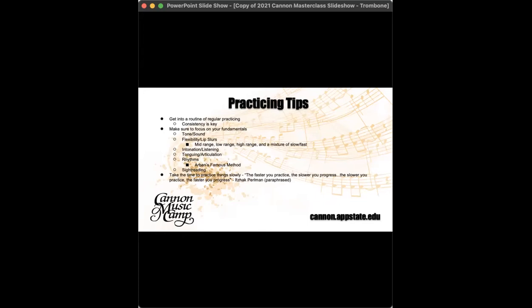So one of the ways I like to do this, certainly tuners are very helpful. Tuners are easy to come by these days. You can get one on any smartphone and use that. Tonal Energy is a great tuner that you can get on smartphones. But I also like to use drones. There are several different ways to do it, but let me pull this up quickly on my phone here. I have some drones ready to go.